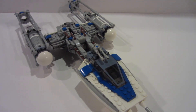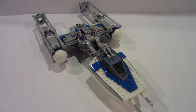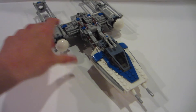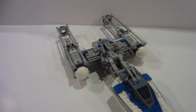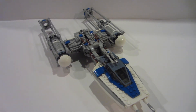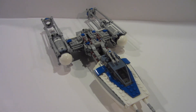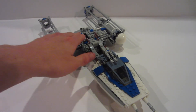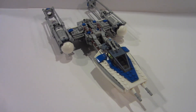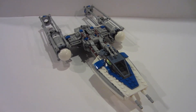All right guys, we're just going to get right into it and talk about a little bit of the detailing. Pretty much what's obvious is I did strip away all the yellow and replace it with blue. But you probably noticed, especially over here and even in the back, I added blue. I shared it on Instagram and some people thought I should just modify the color where the yellow was and be done with it, but I thought, just to put a little bit more to it and make a bit more of a video, I'd add my own areas — because it's not just like a blue leader or blue squadron Y-Wing. It's Rex's personal Y-Wing, so I think there would be a little bit more coloration to it.